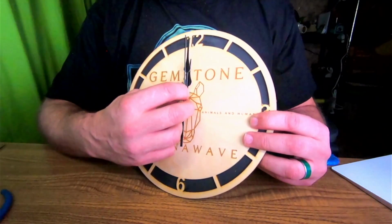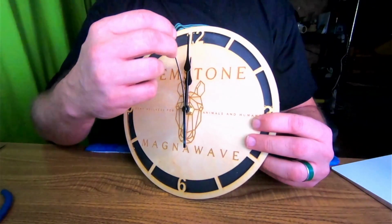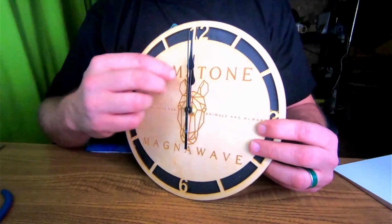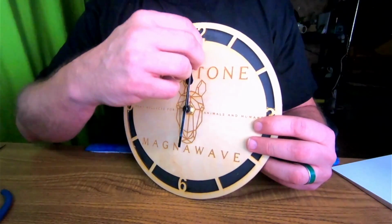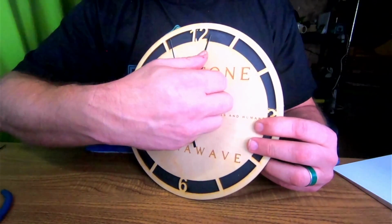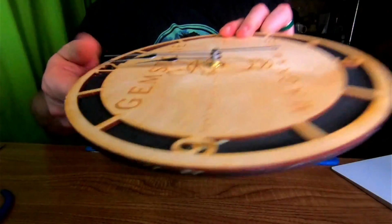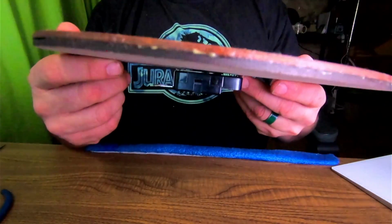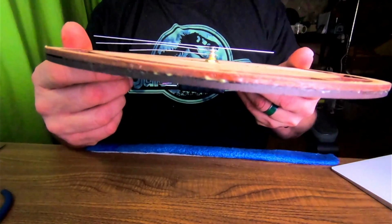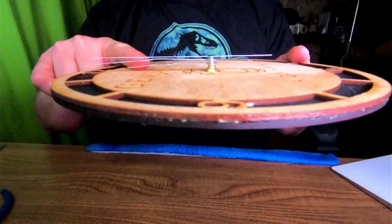Now the second hand is bent down a little bit. It's going to hit the hour hand, so you've got to make sure that doesn't happen. You want all your hands to be separate. We'll bend the hour hand down a little bit. Make sure it doesn't hit anything. Now they're all separate. And I'll work on that a little bit more because they're a little bit warped. But that's okay. This is what it is for right now. And you can see that they're all not hitting each other.